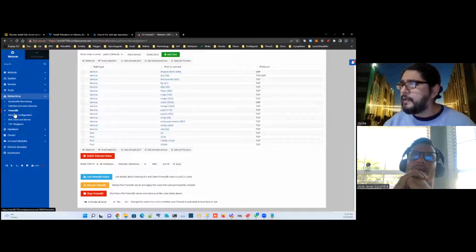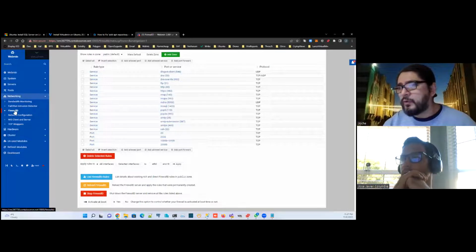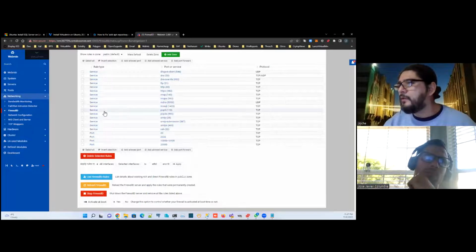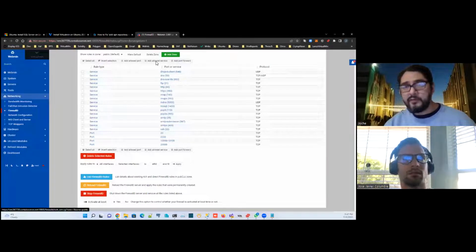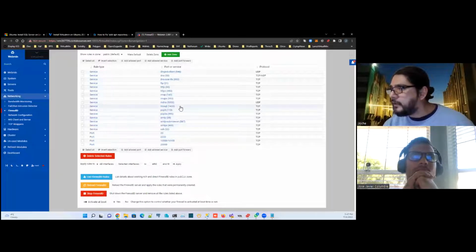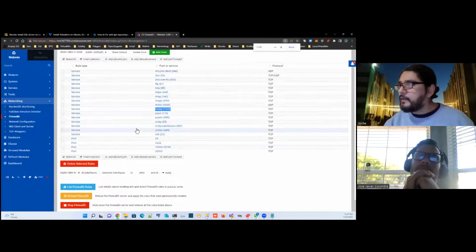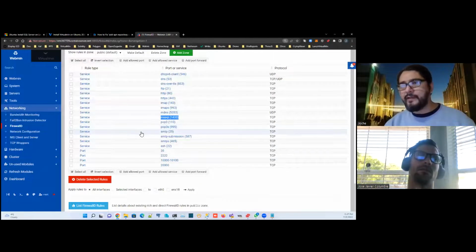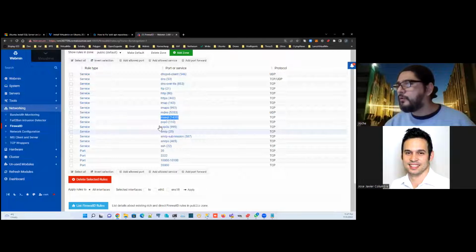So in here, basically you go to the firewall, and then you go to add service. And from the list of services, you will see Microsoft SQL Server. So you can see it actually in here. You don't even have to type the port. You just pick it from the list.